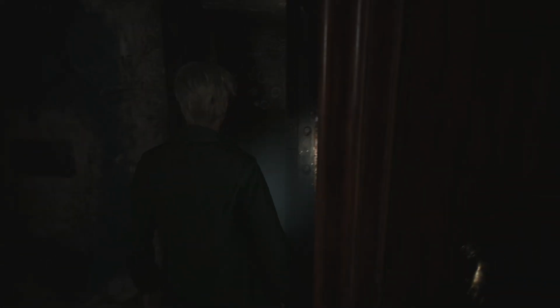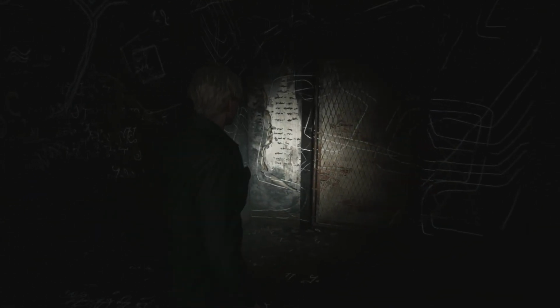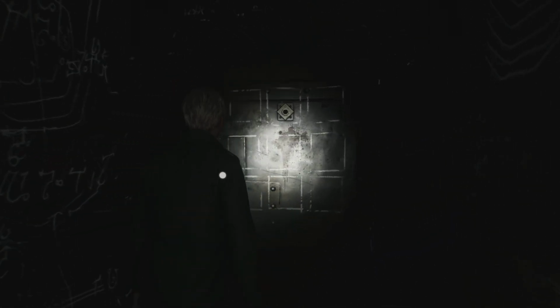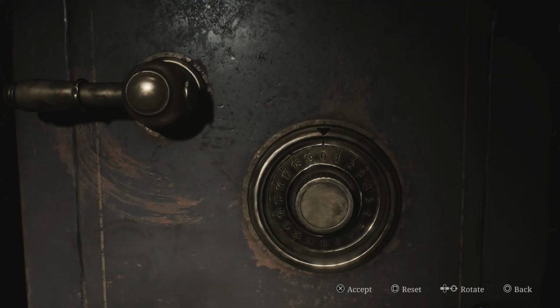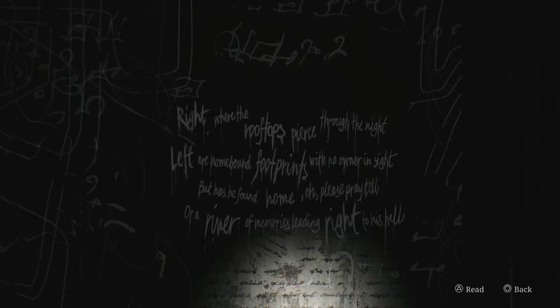All right. Why? Why did I do that? Okay, let's make sure the room is clear first. I hear breathing. Some kind of puzzle, I presume. I hear breathing, dude. Stop breathing. I need to find a lock and key, some safe combination, I presume.